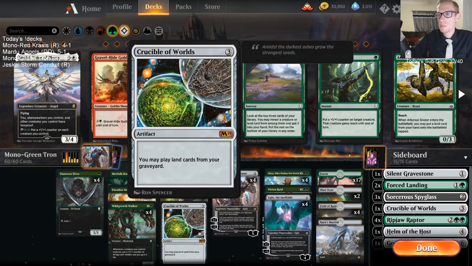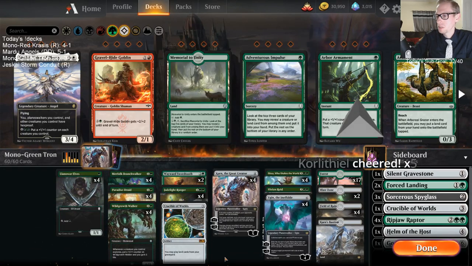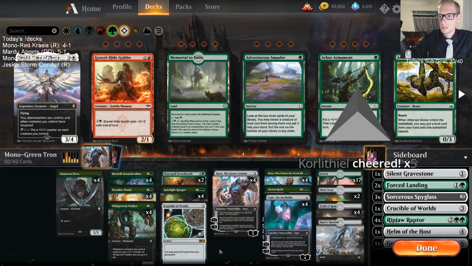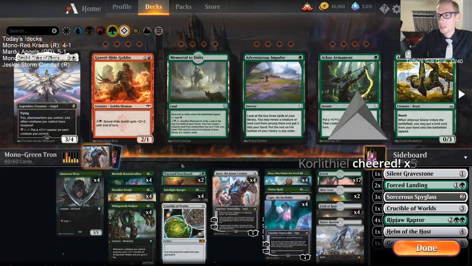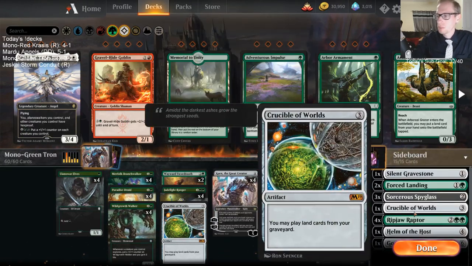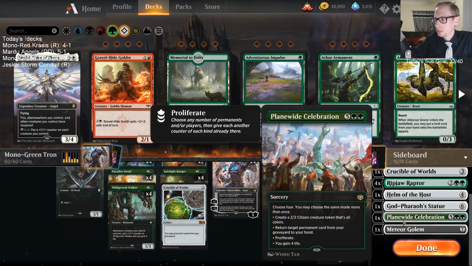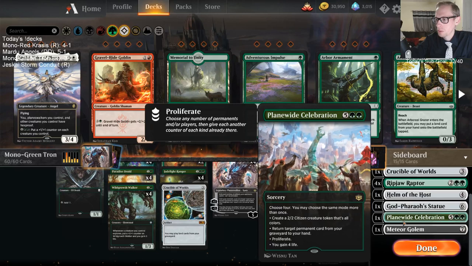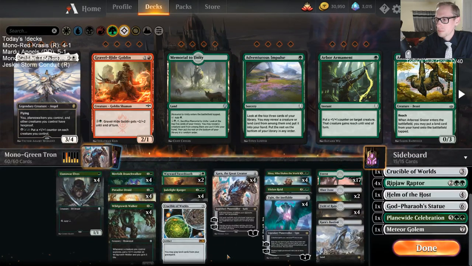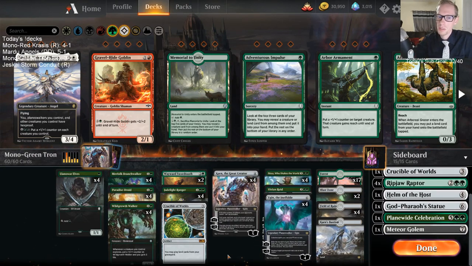I'm not sure if we need the main deck Crucible, honestly. I kind of feel like we don't. Maybe we do. I mean, we do have all these Karns that can go grab a Crucible from the sideboard if Crucible is good against our opponent. I'm not sure if we need that one in the main. The Plane White Celebration was really cool. That card was awesome. Maybe we want a main deck Plane White Celebration. That card's sweet.